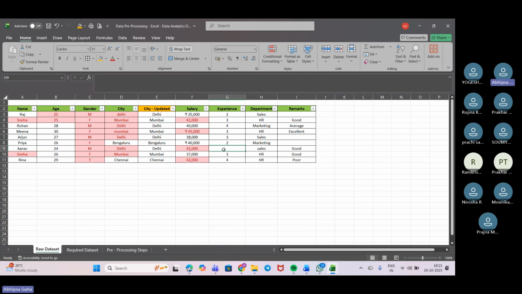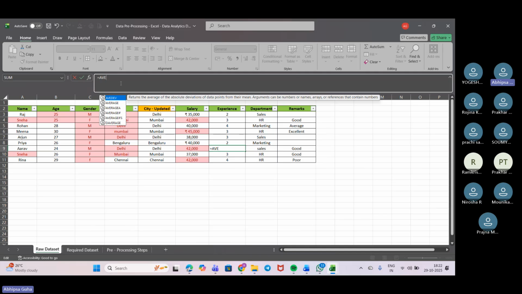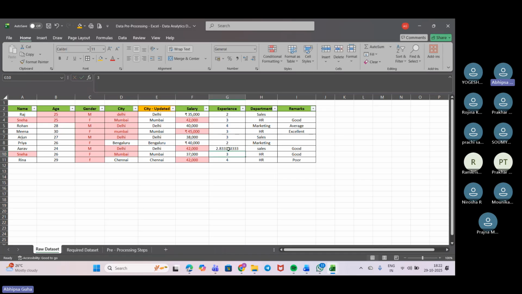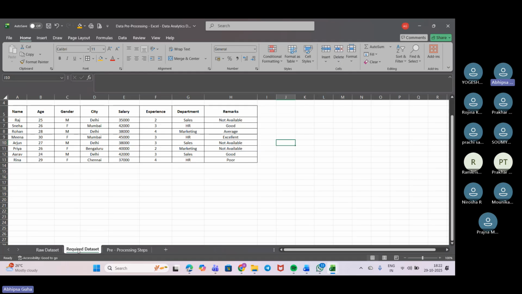Again, I'll be taking this for the average section. So I'll take it up. Again, I'll select from here going down to here and press OK. Now it has got 2.88, so it is rounded up to 3. That's why I'll either delete it or put it as 3. Right? So I have just rounded it up, that's why it has come to 3. Fine. Is it clear how we are doing this from here going down to here?